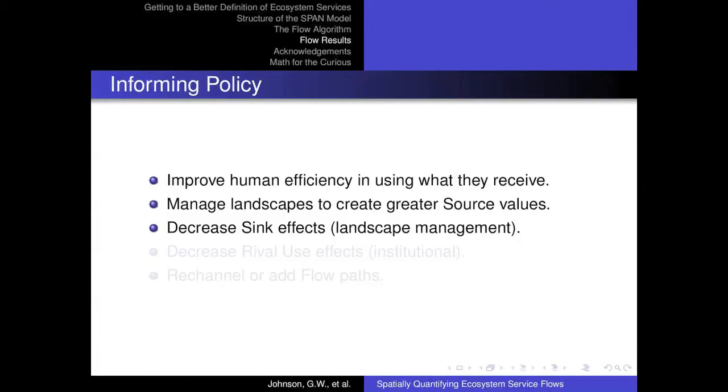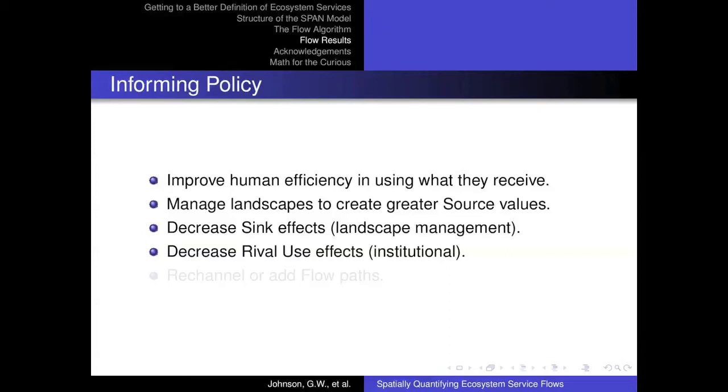Or preserve sinks, whatever. Someone's going to take out your mangroves and say, whoa, whoa, whoa, hold on. Those are really important regulating providers of service. They're flow sinks. Or, of course, again, this is like your water rights issue where people are fighting over a limited resource that's moving along, and people upstream of you get it all and you don't get any. So maybe you need to identify, wait, these people would be beneficiaries of a service if those folks didn't take it, but now I can see that given the flow channels.